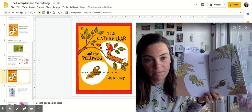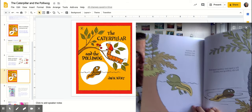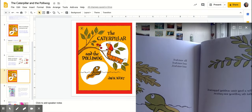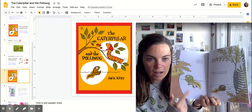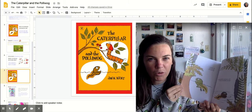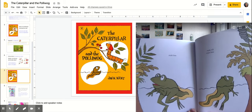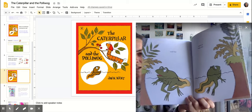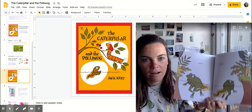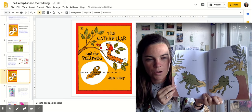For a long time nothing happened, but the pollywog was patient. He watched and watched and watched. Do you notice anything different in the picture? What's changing with the pollywog? Look — he's growing legs! What have we learned about an animal that grows legs? What do you think this pollywog is going to be? For days and days and days — more legs, and his tail is shrinking. I think I know what animal this is turning into. Do you?